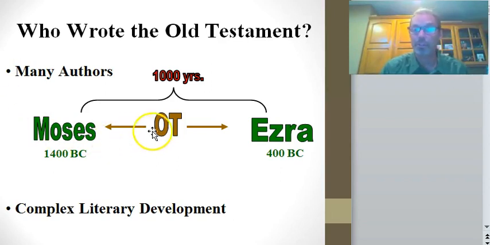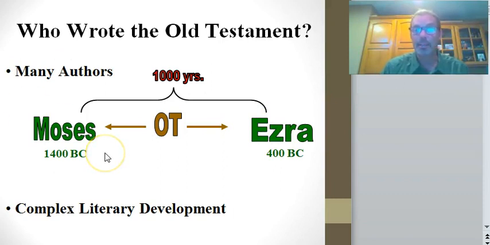And then over a 1,000-year period of time, the rest of the books of the Old Testament were written. And a person named Ezra was probably one of the last people to be involved in the production of the Old Testament. Ezra himself has a book in the Old Testament called Ezra, but Ezra also probably is the one who brought the 5 books of the Pentateuch together into one volume. Genesis, Exodus, Leviticus, Numbers, Deuteronomy, written independently, but then Ezra in about 400 BC brought those books together.